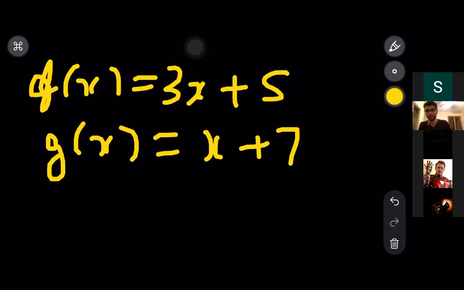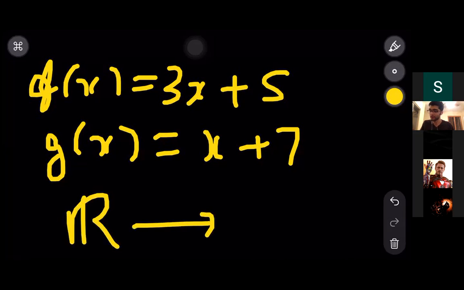So let's see what will happen in this function, the f of x function. We'll worry about g of x later. Do you think that in f of x, now we are sure that one object is being mapped to only one thing, that is done. But do you think that one object can be reached by two different things, just like the square function where we had 2 and -2 both going to 4? Do you think two numbers can go to the same? By the way, both of them are from real numbers to real numbers. Both these functions are going from real numbers to real numbers.